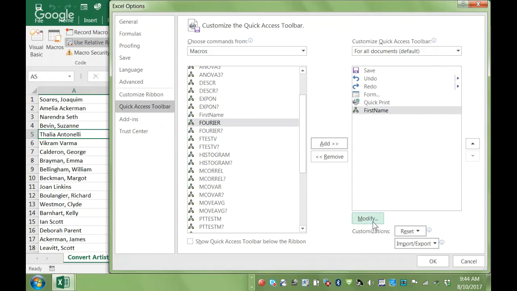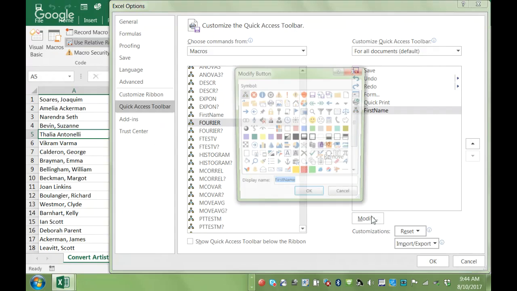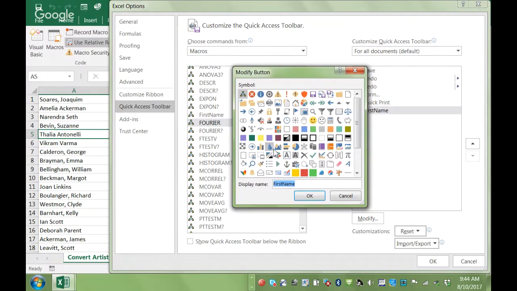You can actually modify it. You can add it and you can give it whatever you like. So I don't know, what would you like? You can make it a smiley face if you like. You can put it a filter if you like, whatever you like. I mean, don't use ones that already have a meaning. Notice like this one is the format painter. This one is the fill. It's up to you, but I wouldn't. And then, there's a pig here, a small one if you like, whatever you like. I would do a filter. Filter is like filtering it, but it depends on whatever. I'll use the smiley face and do an OK.